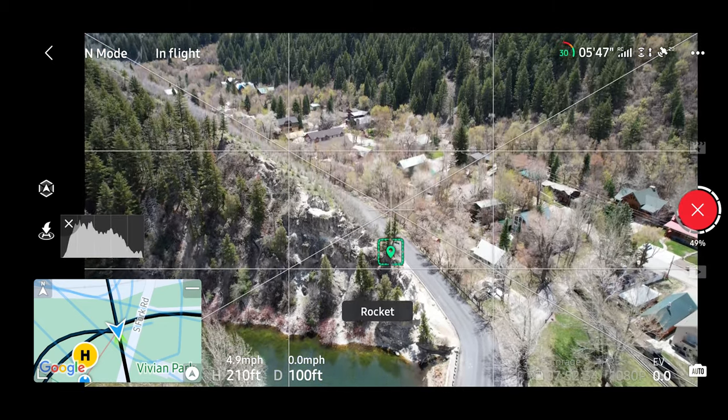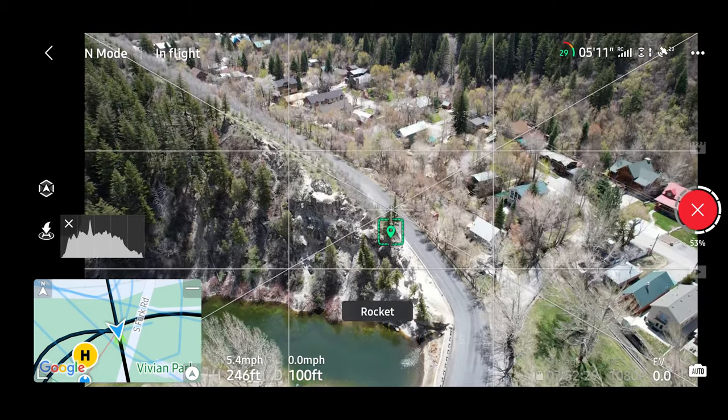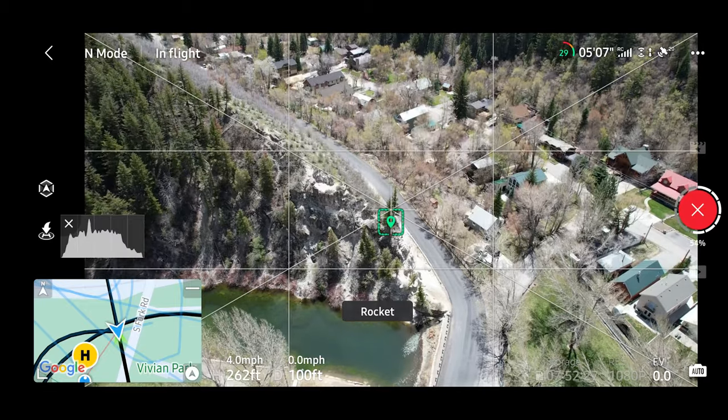So we're about 50% through. We are cutting it pretty close on battery, but I think we'll be okay.